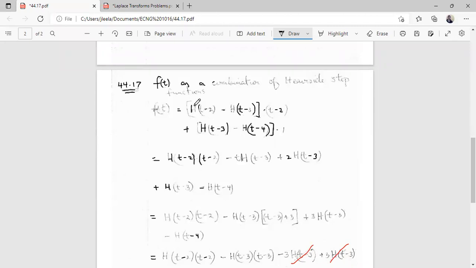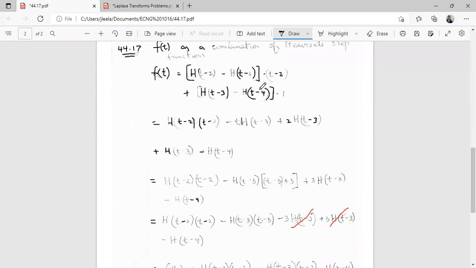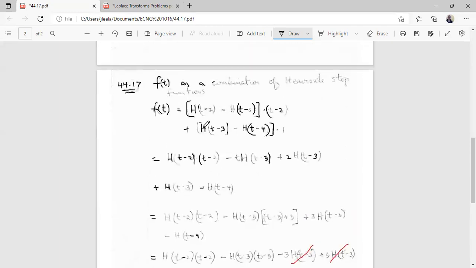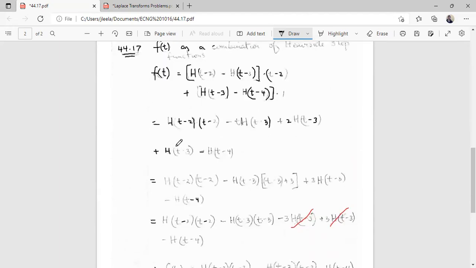So this is just the extra work in the background to arrive at the function in the simplest form, in order to find the Laplace transform, right? So this is what we get in here. Now recall, this one here is H(t-3) minus H(t-4) by 1. So you'll just get H(t-3).